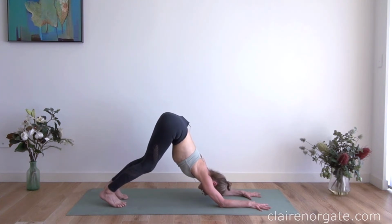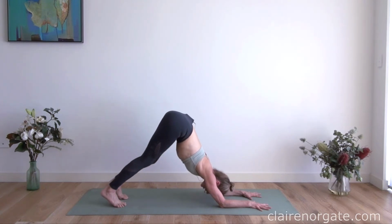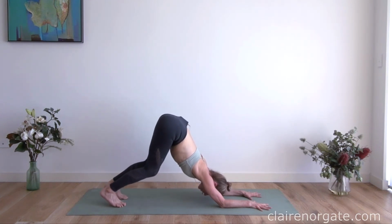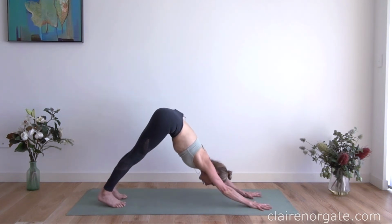Press yourself back. And then maybe just walk one heel down to feel a beautiful calf stretch and pedal across to the other side. And then gently come back to the center. From here, lift both elbows simultaneously. Press your heels back. Good.